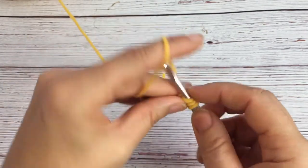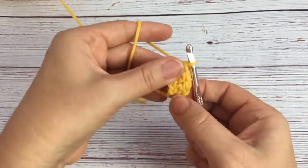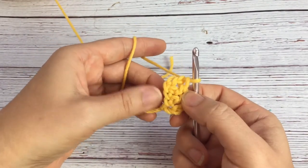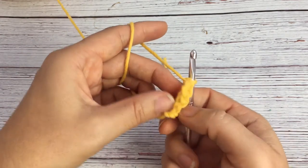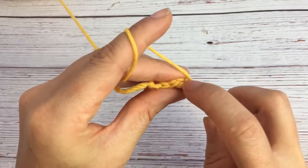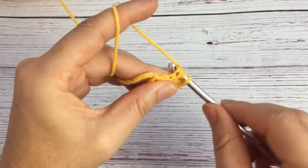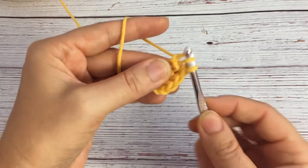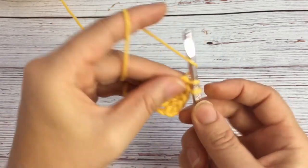Go through the first one and then through two and another two, and you keep going until you have 69 for the small size of the sweater. You see how nicely it stacks — it's nice and just more flexible if you do a foundation crochet rather than a regular start. So just keep going until you have 69 of them.